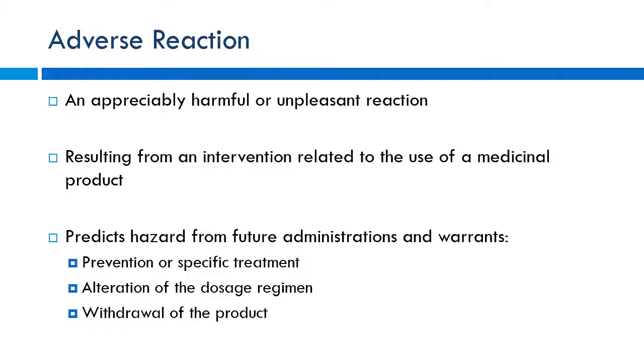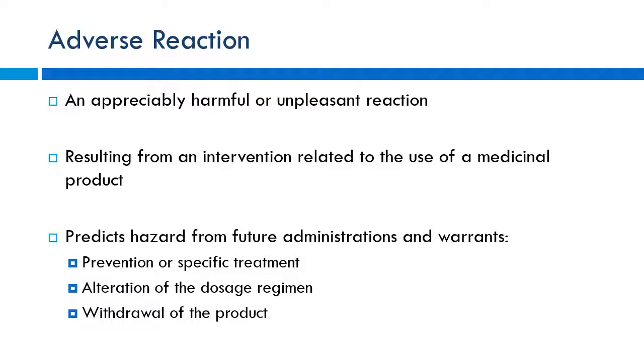What's an adverse reaction? Non-intentional, some sort of side effect, kind of an untoward event, something you did not actually mean to happen when you give that drug, right? So it's usually an appreciably harmful or unpleasant sort of reaction. In some cases, it's going to require an intervention or the use of, say, other medicinal products in order to help combat that, right? Not always, but depending on the severity, sometimes you can just say maybe stop the medication or maybe change the dose. But in some cases, you have to actually intervene and give them something else.